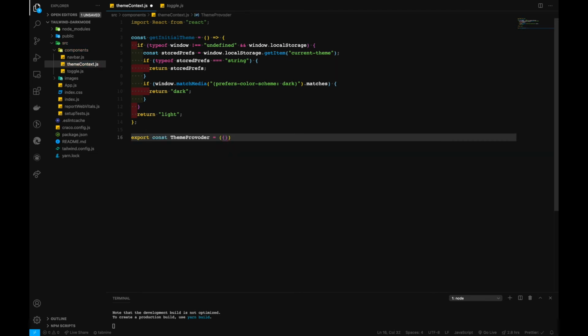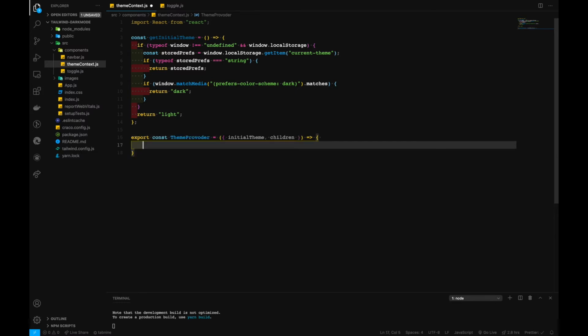This takes the initial theme and its children as props. So initial theme and children, so basically children is everything what's inside.